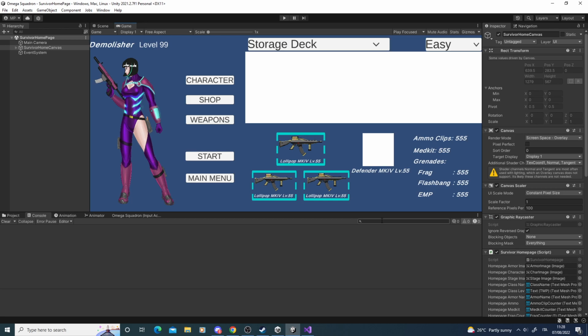You pick a soldier, you have a default soldier, obviously. You have a default weapon equipped, and you can select a soldier, you can give him some abilities. I'm gonna show you in a moment.